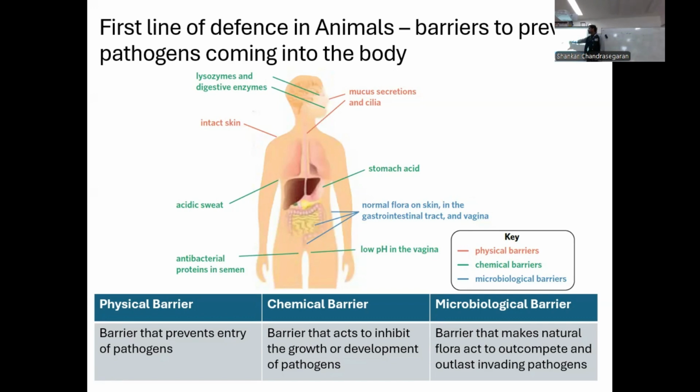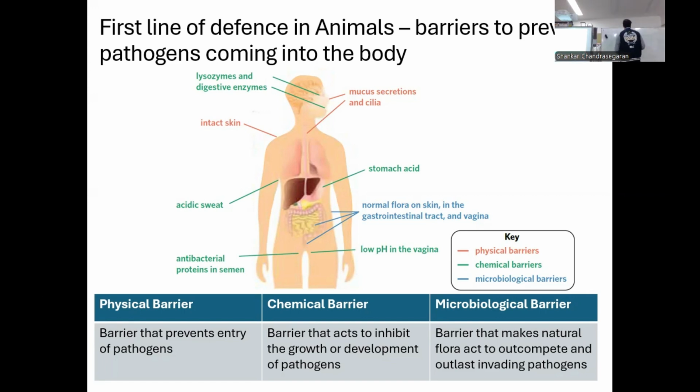Yeah. So your body is already a breeding ground of different bacteria. So any invading pathogen must be able to outcompete for resources and for space. And that actually becomes a barrier for them as well, because there's so much bacteria already living on you. They basically have a monopoly on the resources and the space. It's hard for an invading pathogen to get a foothold on your body, right?